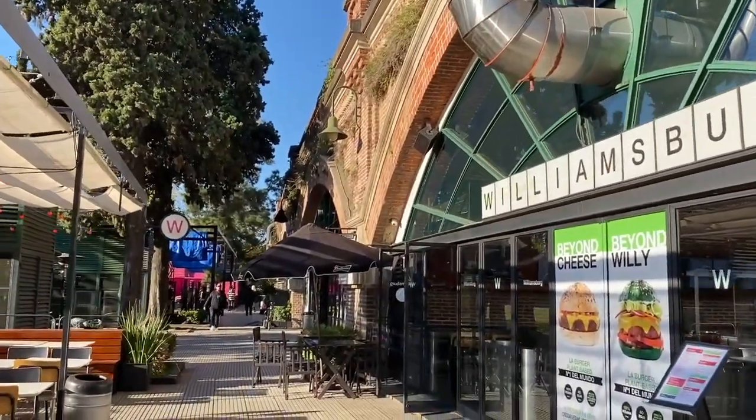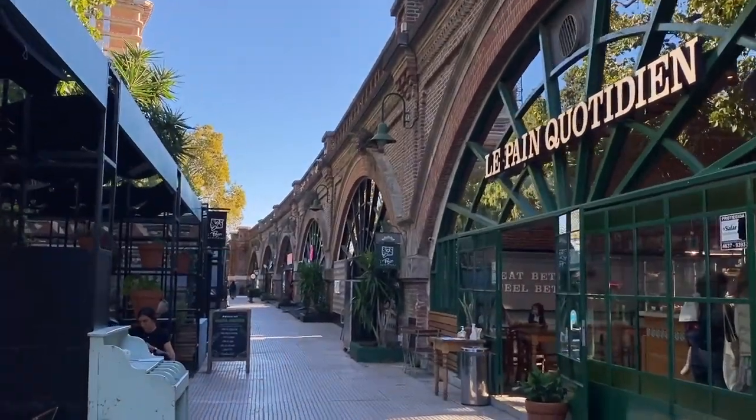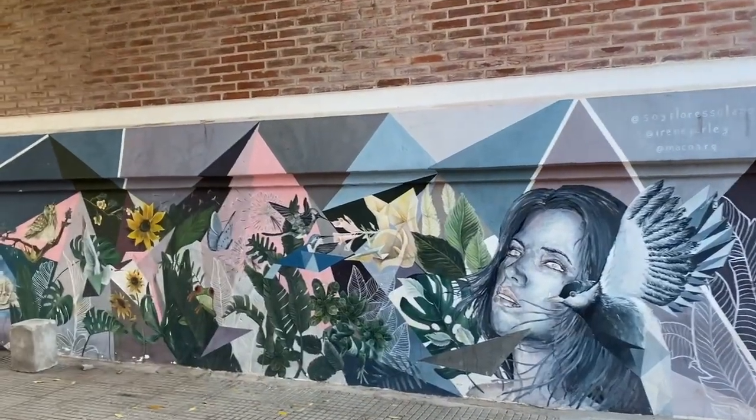As you know, we have a Hollywood, a Soho, and now a Williamsburg in Buenos Aires. I mean, all the cool places in one city. Why travel far? This is actually a really cool area where there's a lot of different bars and restaurants, as well as terrace spaces, just right under this red brick bridge. It's pretty, and then it connects towards the park that I'm heading to now. This is a beautiful day for a stroll, but also this is making me hungry. I know, what's new? I'm always eating. So beautiful. Love this area. You can see the arch of the bridge here.